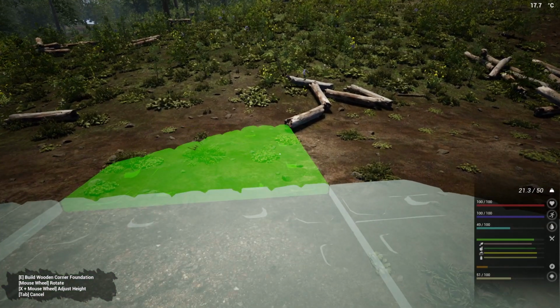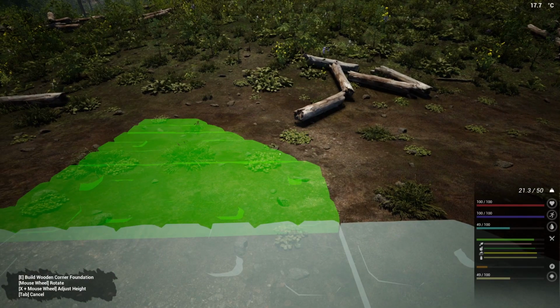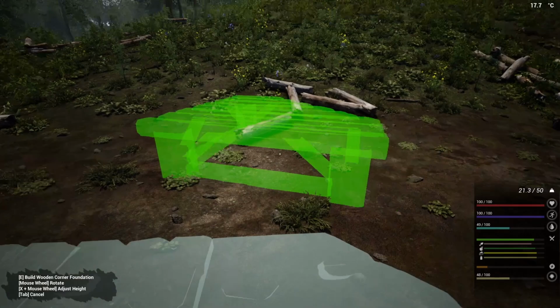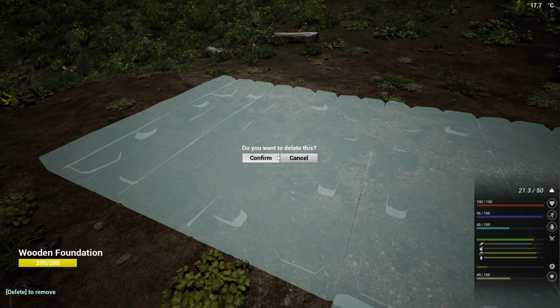So like I said, this side is going to be a bit of an experiment. If it'll snap. It might not snap to work out right. Yeah, I don't think that's going to work. Alright, so we'll play with that later on when I go into a larger build. For now, let's just get set up and ready for winter and for the first wave of zombies.